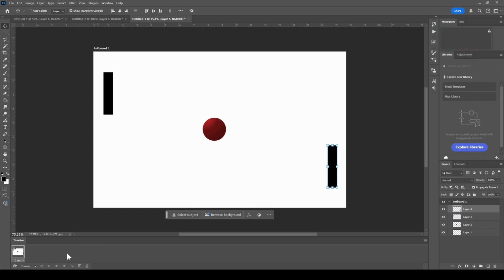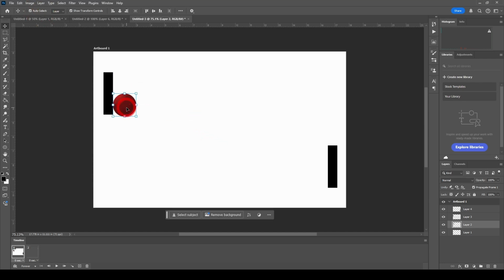Next thing we're gonna do is we're gonna add a frame. We're gonna make a duplicate of this frame, our current frame right here, by clicking on this button. Okay, so duplicates selected frames. Okay, and now you get two frames, right? So for the first frame, I'm gonna move my ball to where I want it to be.